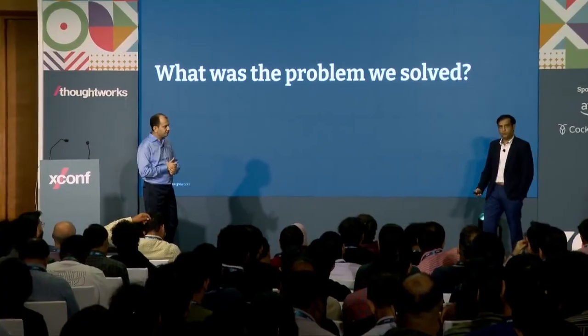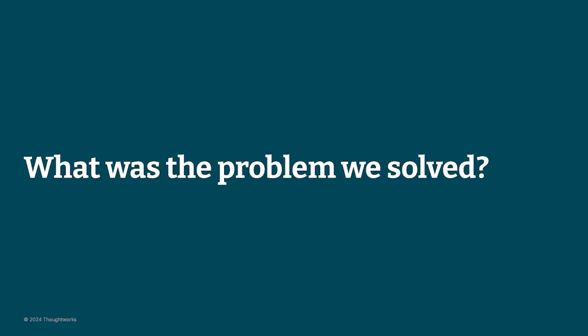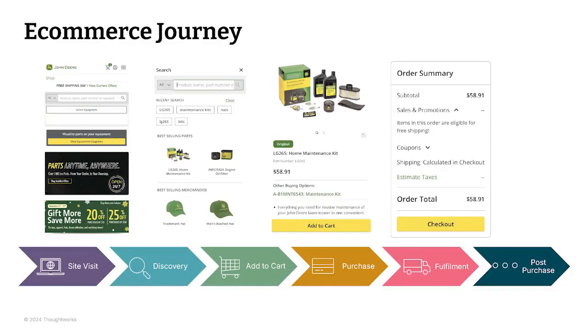So what is the problem you have been trying to solve, or what are the different problems we can solve? For any e-commerce platform, the user's journey is fairly simple, right? If you look at it from the 10,000 feet view, the user lands on the site, tries to discover the product. If the user finds the product interesting or catering to their needs, they add it to the cart and then eventually check out, right? It's a fairly simple journey, and we have all been leveraging different e-commerce sites for our different purposes, right?